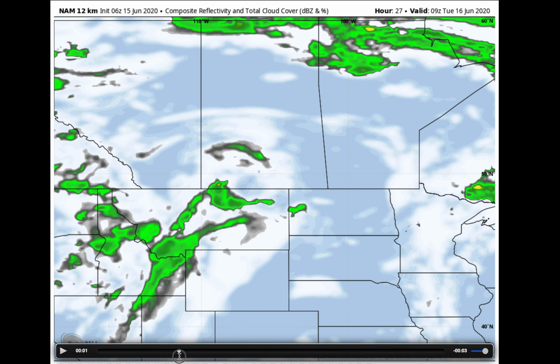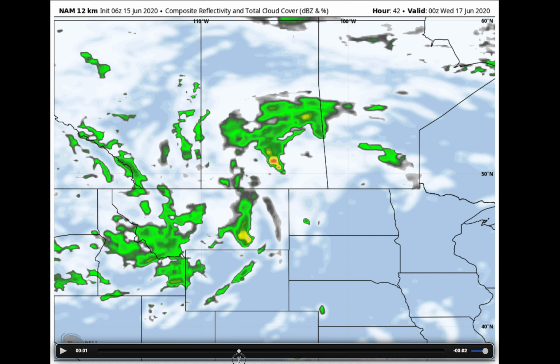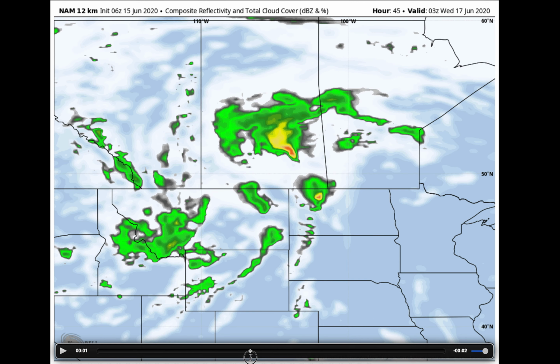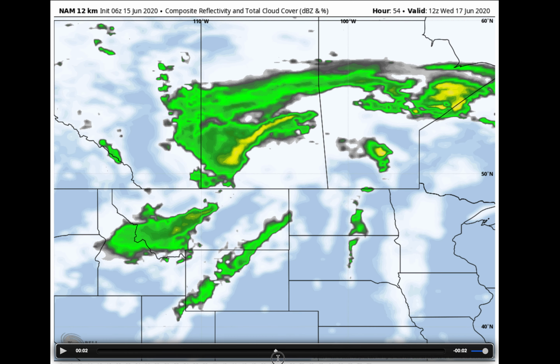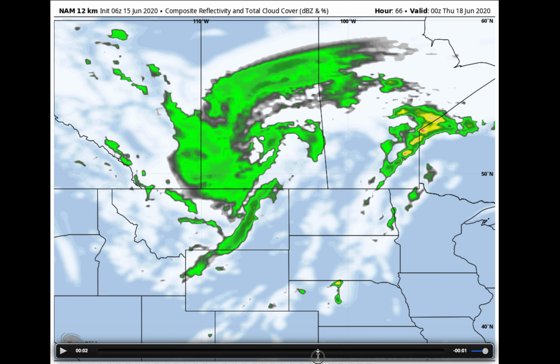Now, as we head into the afternoon tomorrow, we talked about the volatile environment. We'll expect to see those scattered thunderstorms erupting during the afternoon and evening hours. The most severe weather tomorrow probably going to be across southeastern Saskatchewan. Again, the Regina area, Yorkton, Weyburn, Moose Jaw, those areas, all places that I'm concerned about for severe storms tomorrow. We'll watch those continue into the overnight before things kind of quiet down and flare back up on Wednesday, just off to the east.